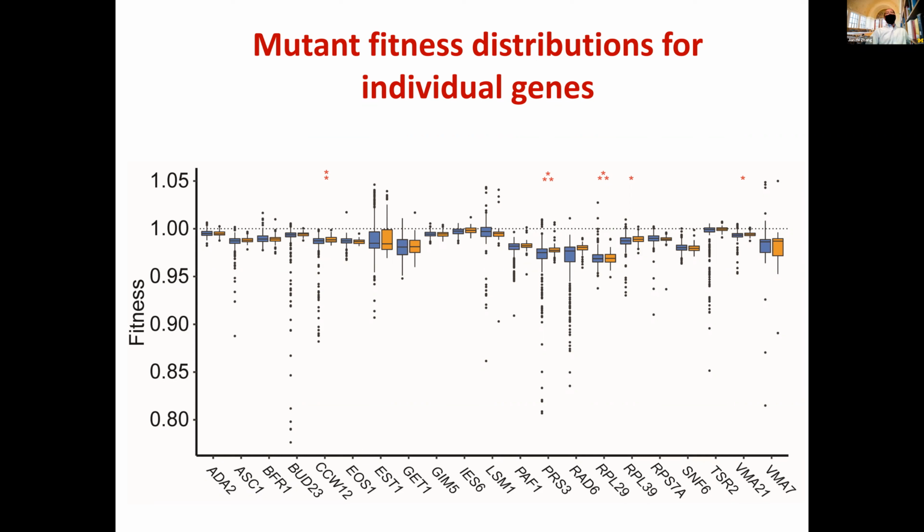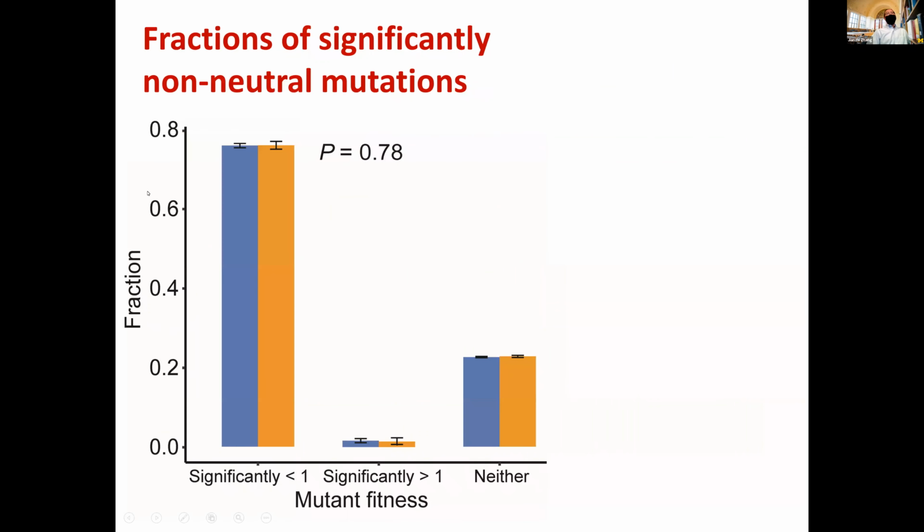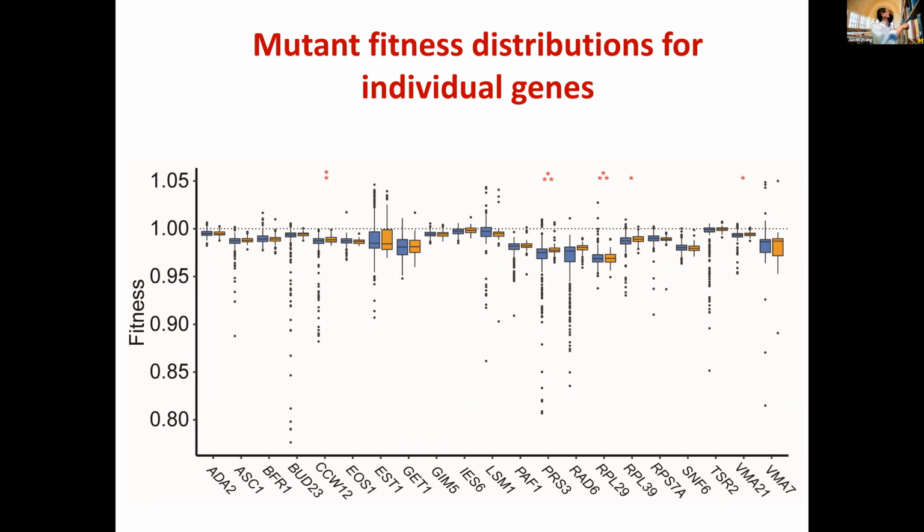Yellow is actually quite distinct from the fitness of 1, which is this dotted line. So you look at those significant cases like here, for example, the yellow is far from 1, but it's quite similar to the blue. Okay, in those cases that they're significantly different. So basically all 21 genes show the similar pattern, that is, synonymous fitness effect and non-synonymous are very similar.